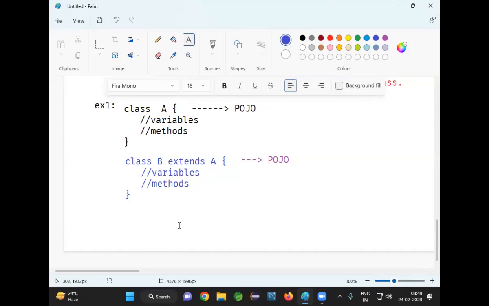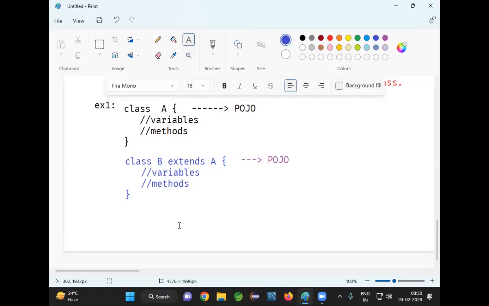Are you getting my point or not? That's the reason why every Java Bean class is a POJO class, but every POJO class is not a Java Bean. For a POJO class, you don't have so many rules. What's the only one rule? It should not extend or implement any interface or any class from any API except the Serializable interface. That is called a POJO class. But in a POJO class, you don't have rules like it must contain a default constructor, must be public, must contain setter, getter methods. These things are not there in a POJO class, but these are the policies for a Java Bean.